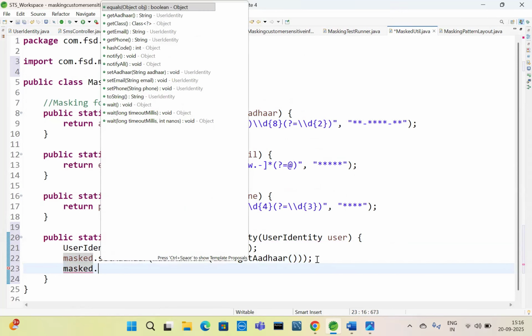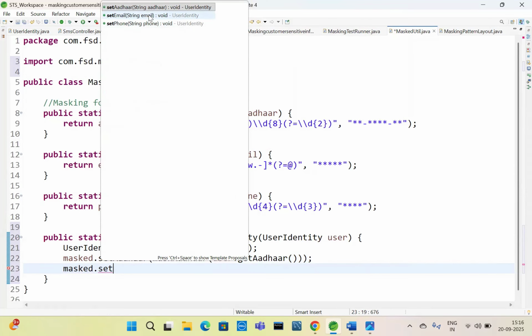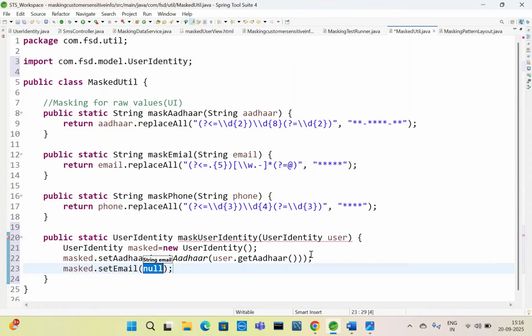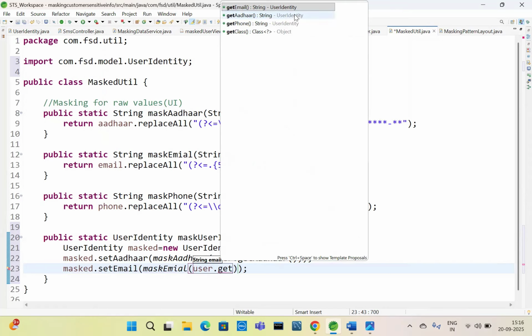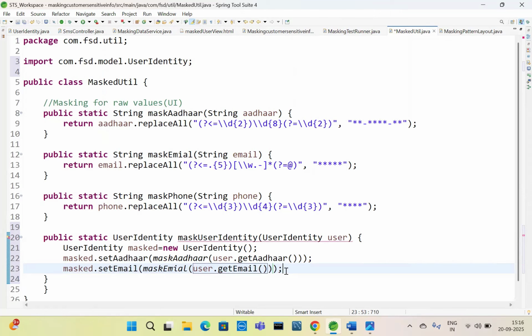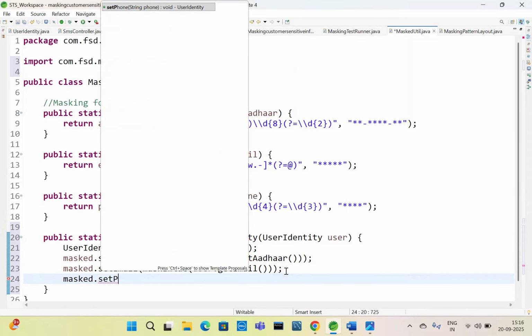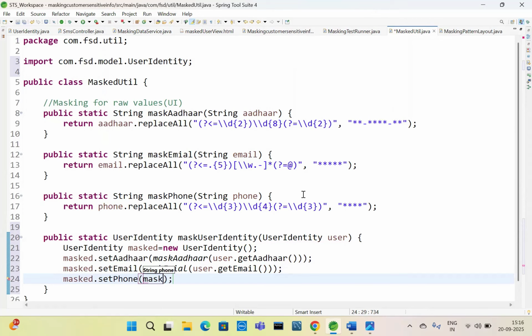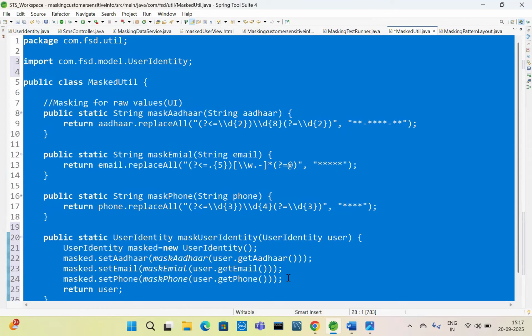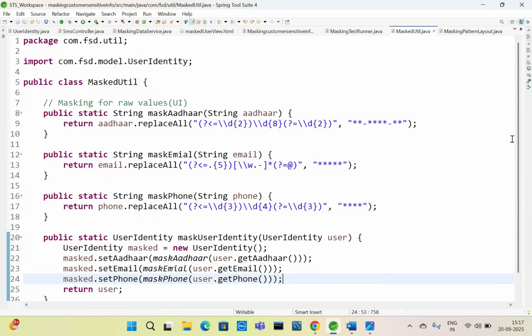Like this, masked dot setGmail, maskGmail(user dot getGmail). Next masked dot setPhone, maskPhone(user dot getPhone). Then return user. Select and press Control Shift F for pretty printing.